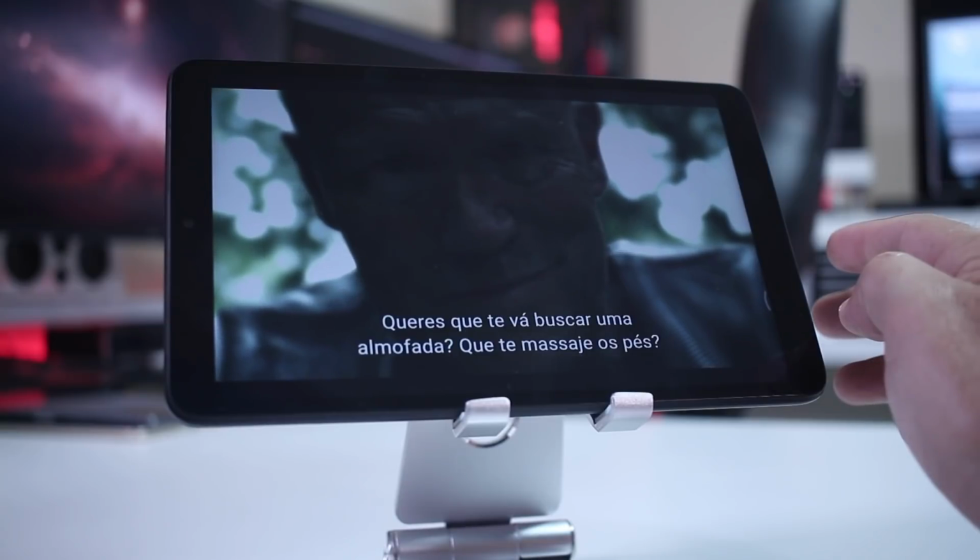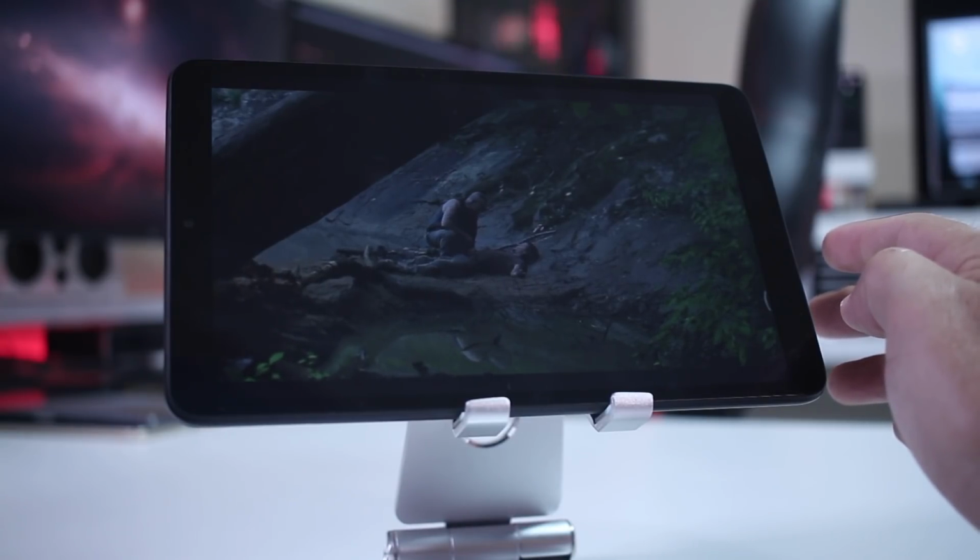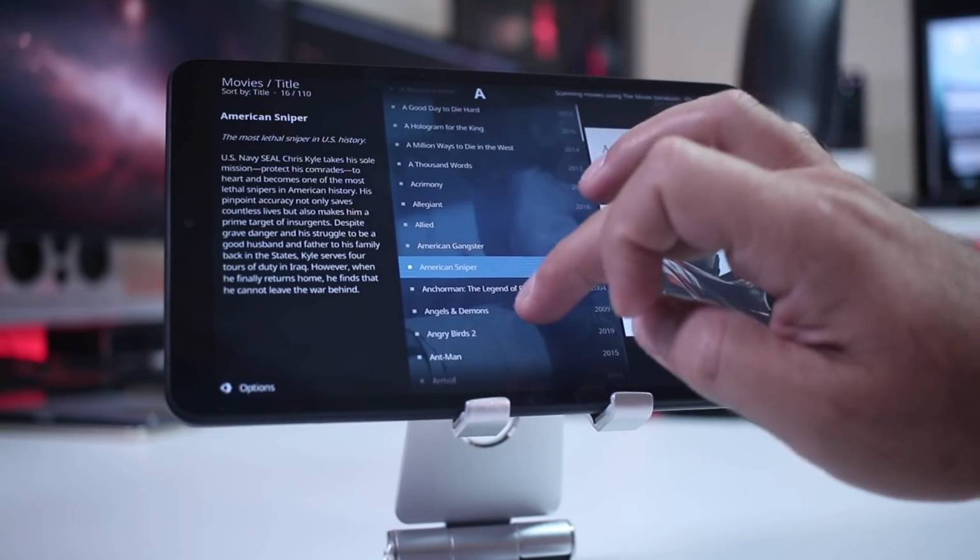Of course, we can play only up to SD quality, at least with the Netflix app. And then I also played with Kodi, and the results were as expected.